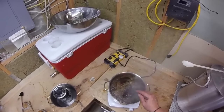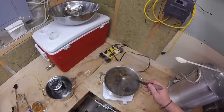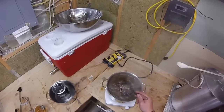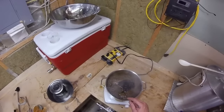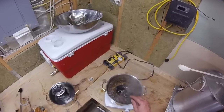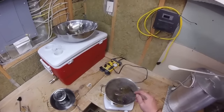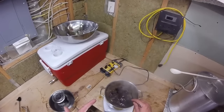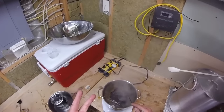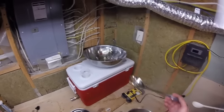It's boiling nicely now and the smell coming off of it is actually really, really nice, believe it or not. The hop sludge is giving a really nice piney aroma that works really well with the 500 grams of demerara, 500 grams of dextrose, one pound of lactose, one cup of molasses, and then there's also the ghost pepper dust.